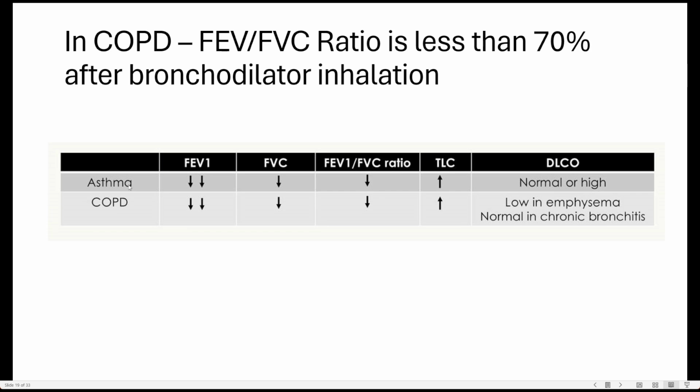And this is a table showcasing the difference between asthma and COPD. They're both the same, but you can assess the difference through DLCO, diffusion lung capacity. It is normal or high in asthma because the lung parenchyma is reversible. There's no long-lasting damage. But in COPD, with destruction of the alveoli, it is low. Another difference, as we said, when you give the patient a bronchodilator, this ratio could be less than 70% regardless in COPD. Or the FEV1 improved by 12% or more in asthma when you give a bronchodilator, but it's the same in COPD.